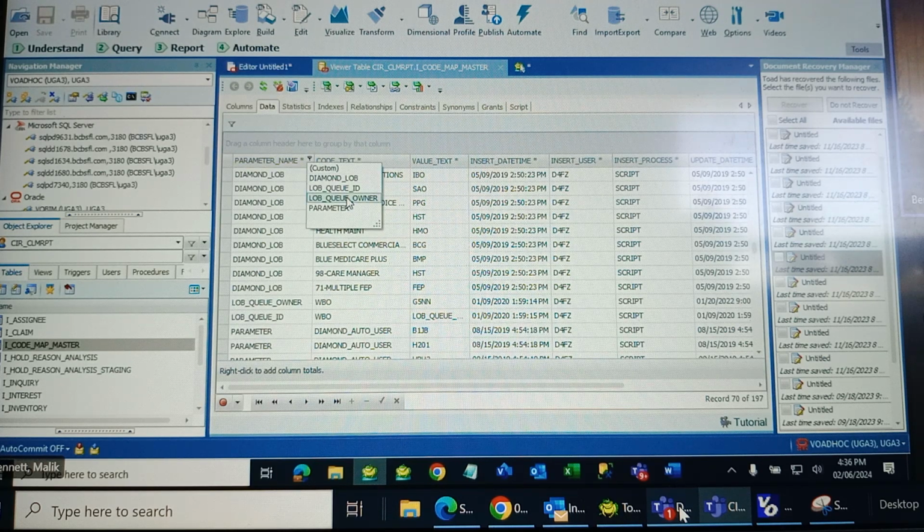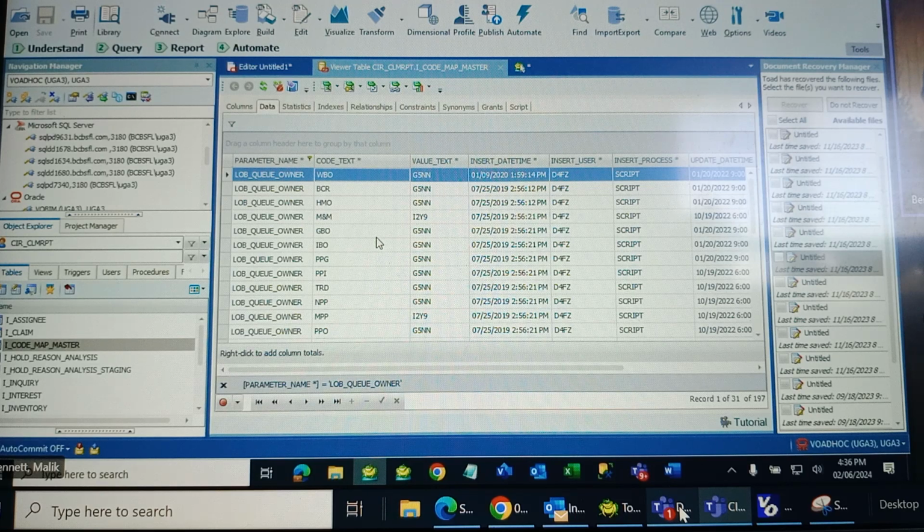There is, let me see. So there's something in here called queue owner. For queue owner, you notice that it says, for all these lines of business, that means if there's nobody assigned to a piece of work, there's no manager, there's no user, there's nothing, at the end of the day the buck is going to stop with the RACFs of these people.